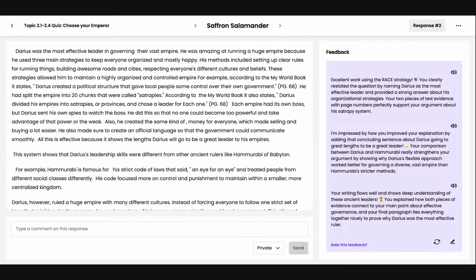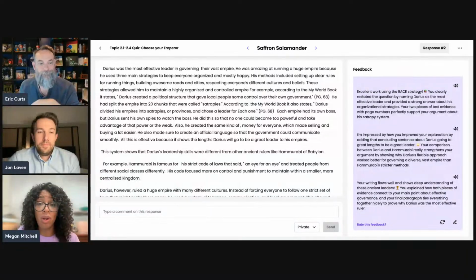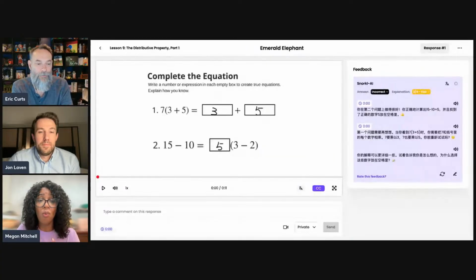And so they are always trying to go for a 4, where I'm trying to tell them to go for green. A 3 shows mastery, a 4 or 3 shows proficiency and mastery. But I have seen them endlessly try to get that 4. For me, I love it because this is what we want to see them do, not just because it's a test or because of standardized testing, but we want to see them really have that productive struggle. This is an example for history, but Snorkl works seamlessly with math.